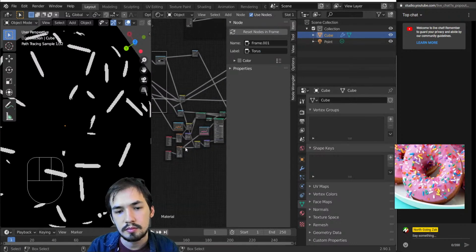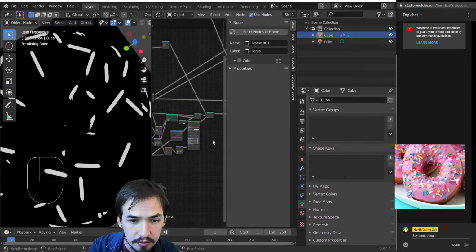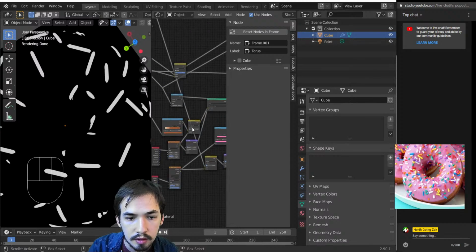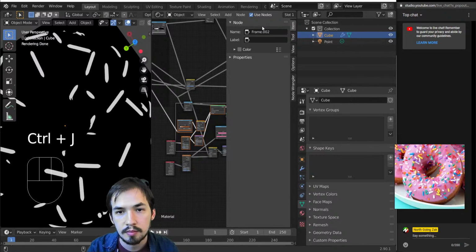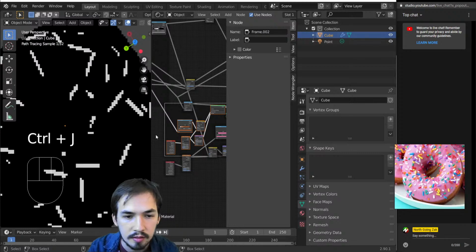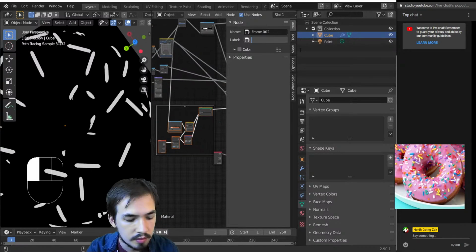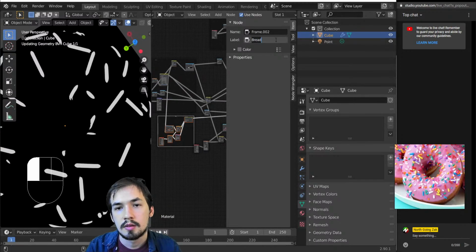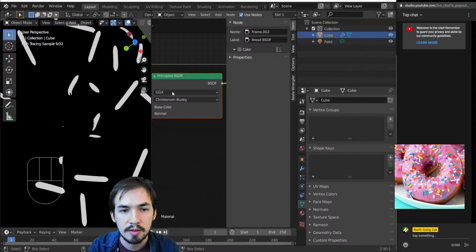And right here we have the frosting material, and the bread. So this part. Include the texture coordinate in there. So if I bring this out to separate it, just call it BSDF. It's the name of this material shader, Principled BSDF.